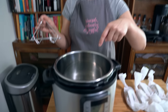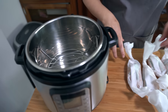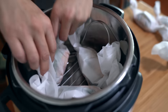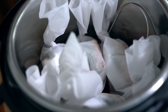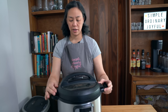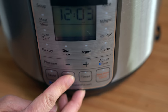I'm going to add a cup of water into my instant pot and I am putting in the trivet, then we're just going to lay the chicken down. Putting on the lid, locking it into place, making sure the sealing knob is on sealing, and we're just going to cook it for 10 minutes on high pressure.